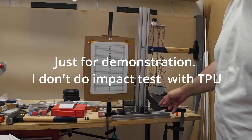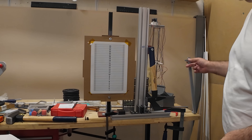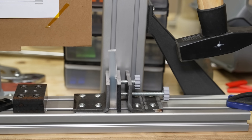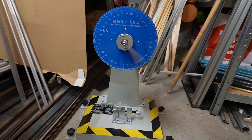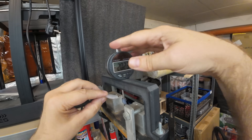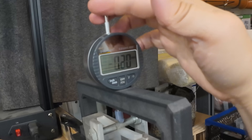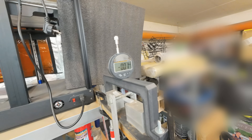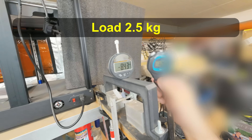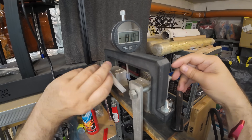I'm not sure it makes any sense measuring the toughness of a TPU-like filament, but let's do it. This slow motion footage was recorded later but with exactly the same test object. With this testing machine I can measure even higher impacts — and still no break; it just deforms under the hammer. The 3-point bending test is another experiment which doesn't make much sense with these flexible type filaments. It deforms even under the spring of the dial indicator — 1.25 kg, 2.5 kg, and under 5 kg it collapses. Definitely a type of stress which these filaments don't like.